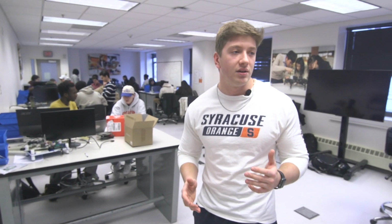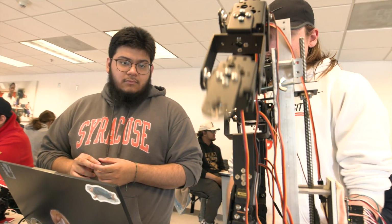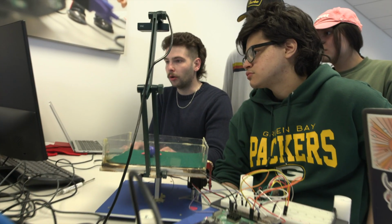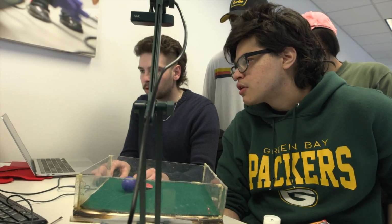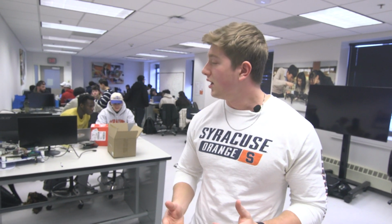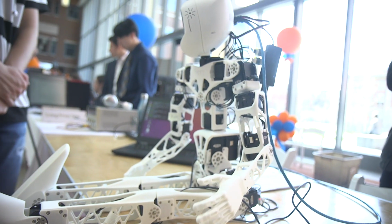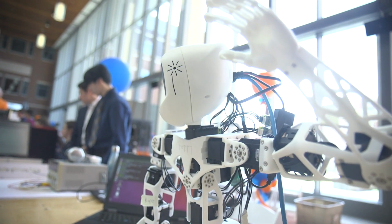And here we are standing in the senior engineering lab. And then senior year, they kind of all come together into this space behind me where you can pretty much create any senior design project that you want. So this course is a year-long course where you're assigned a team based on a presentation that you give. It could be any topic you're choosing, and you kind of attempt to create some type of project that combines both computer and electrical engineering skills, and it creates a project that you can present at the computer engineering open house in May at the end of your senior year.